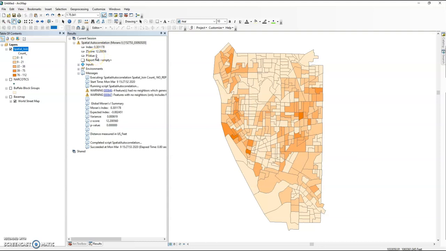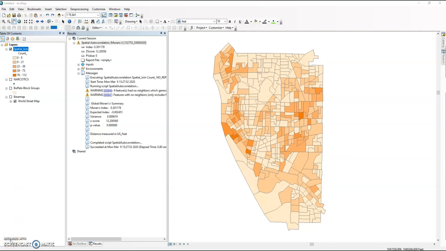So a p-value of 0 tells us that, yes, those results are significant. Or in other words, we wouldn't expect to find that level of clustering if the points were just randomly placed in space. So basically what Moran's I is telling us is that we have clustering in our data, and that gives us the indication that we can then start to explore where that clustering is happening and why we might be seeing certain patterns or certain crimes happening in one area and not another.